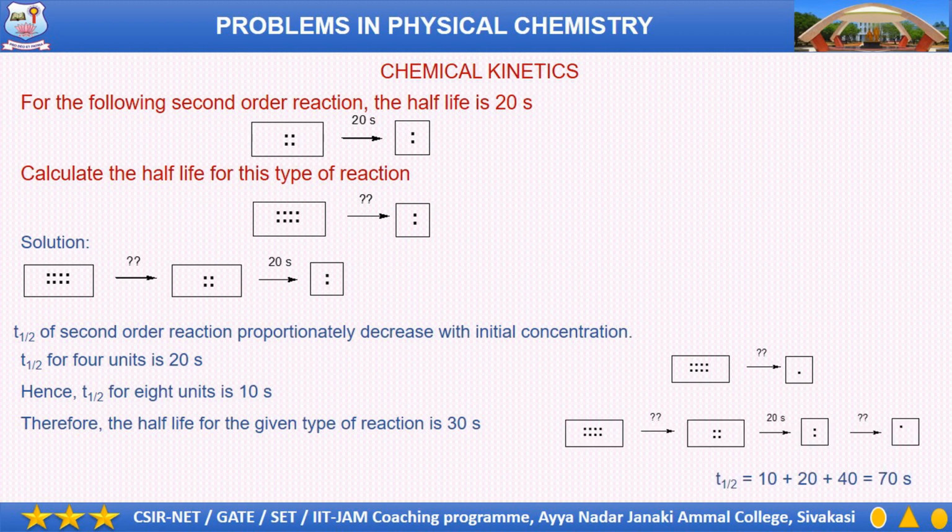Here, for this, initial concentration 4, the time is 20 seconds. The initial concentration is 2, so the concentration has decreased 2 times. Therefore, decreased 2 times means half-life will be increased 2 times. Therefore, here what is the value? 40. Therefore, what is the total time taken for the completion of this reaction? 61 seconds and so on. This type of problem can be easily done as a mental sum. By mental sum, you can work it out.